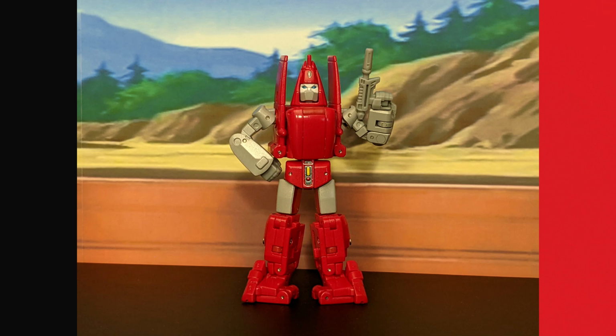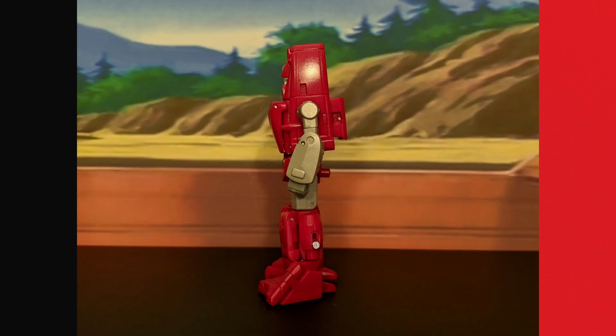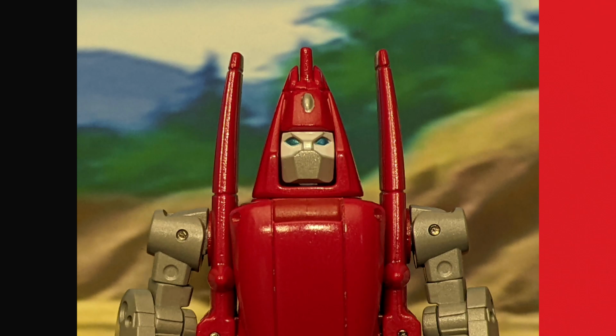But now that we talked about accessories, let's move on to the actual figure. And to start off, we're going to talk about the overall sculpt of this figure. Now to start this off, we're going to do a quick 360, and I think this guy really cleans up very well. Newage definitely made sure that this guy looks good from every angle. But moving on to the fine details, starting with his head, I really love the face sculpt of this Powerglide. I know his face sculpt isn't anything crazy, but I think Newage did an excellent job with it as usual.